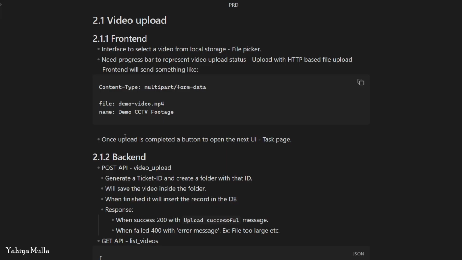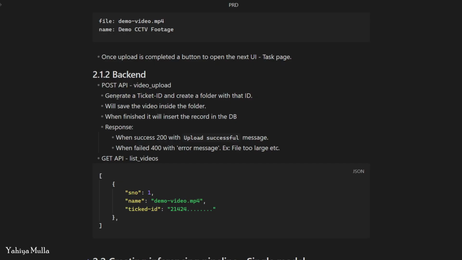It looks simple, but let us understand the backend as well. First, we would require a POST API called video upload. This API will first generate a ticket ID for that video. This ticket ID will be used to structure our folders, in which we are going to store the original video. Once the video is saved to the server, we are going to insert the record into the database.